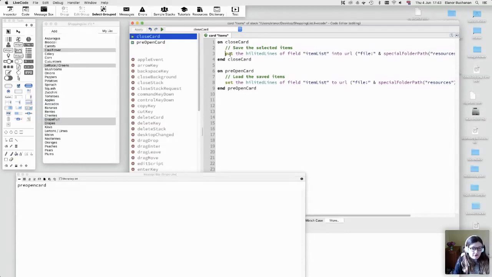You might want to be careful of things like that, because if you have a larger app and you are writing out to file to save your state all the time, that could be quite intensive. It could end up being an intensive amount of work. So you might not want to do that all the time.